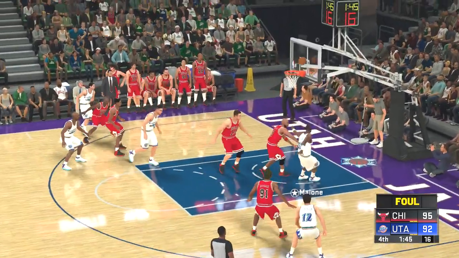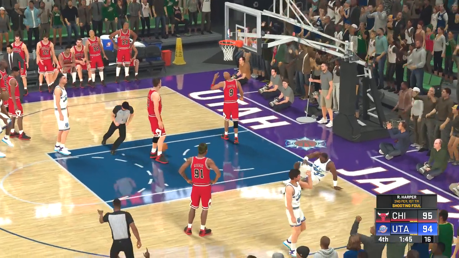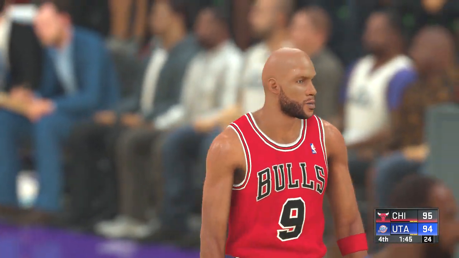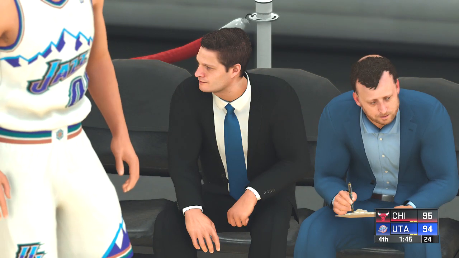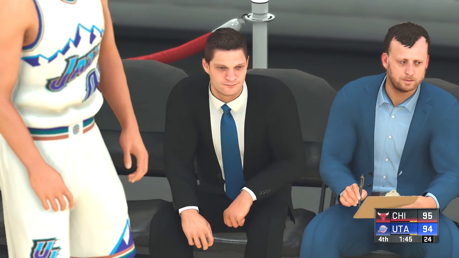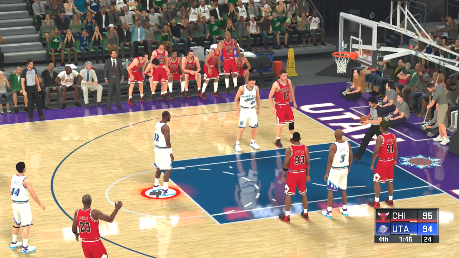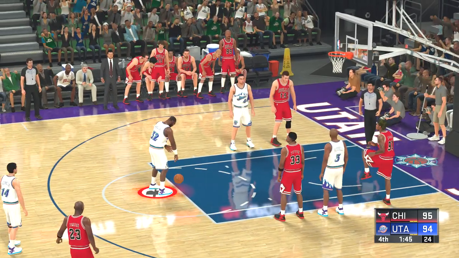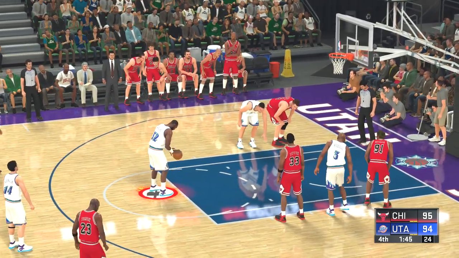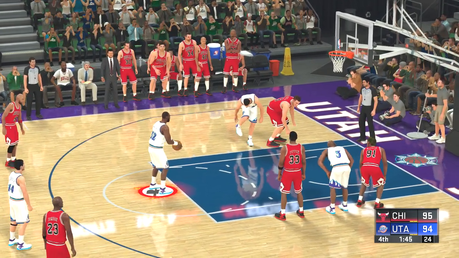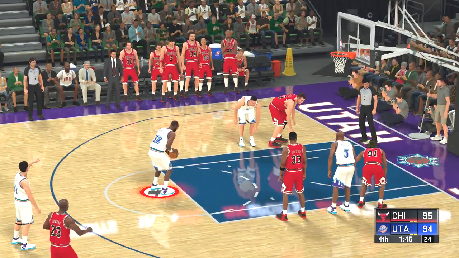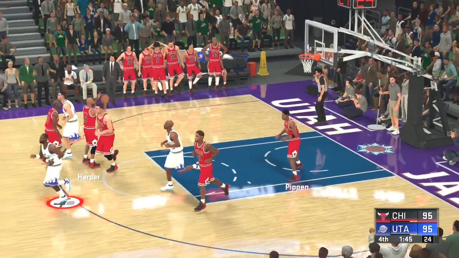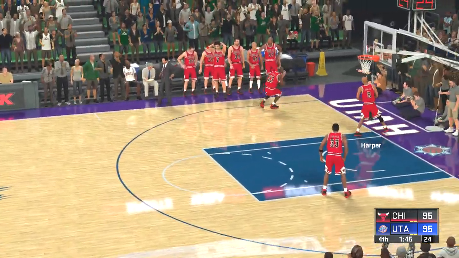Now here's Stockton. He muscles it in through the contact, and they call the foul. He's on his way to the free throw line. And that was the right call. When you need a basket, go to the guys you trust the most. And it was great execution. Clutch effort all the way around. Free throw drops from Malone. No doubt about those free throws. This is why you put the ball in his hands.